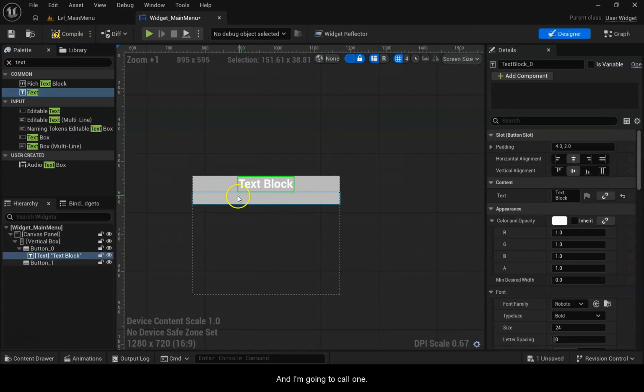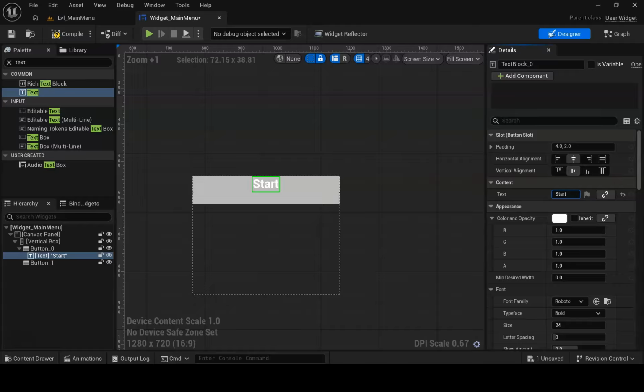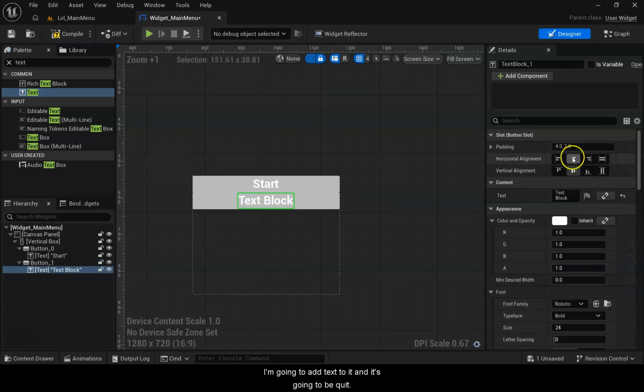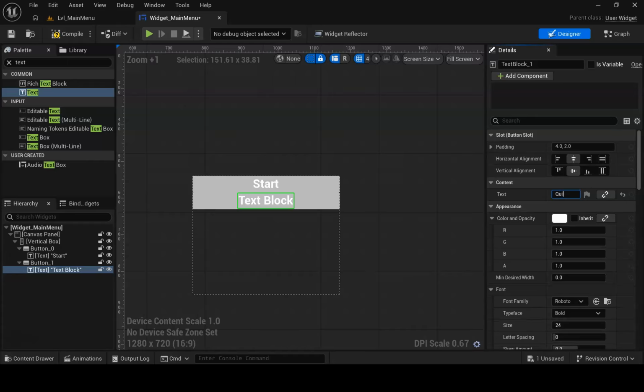Here's the text box, so you can see it says text. So it's going to be start. And for this one, I'm going to do the same thing. I'm going to add text to it, and it's going to be quit.